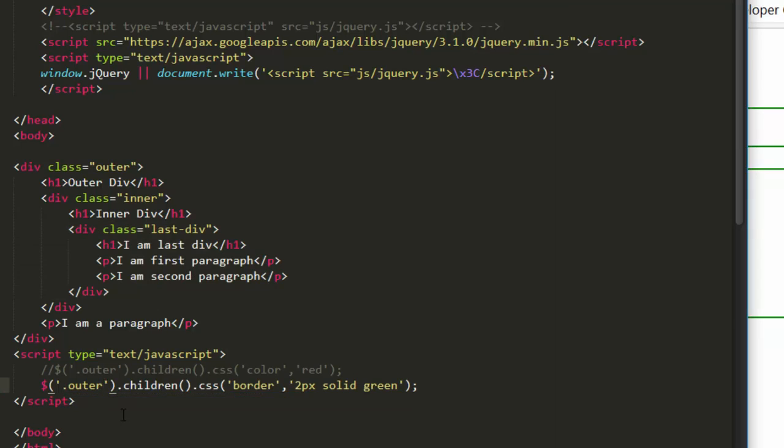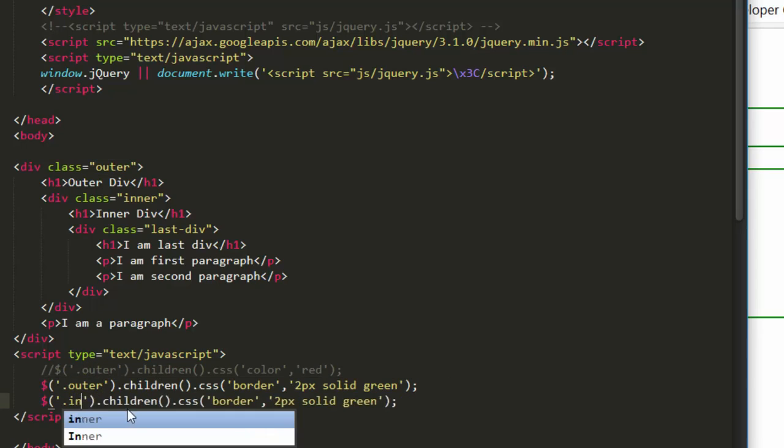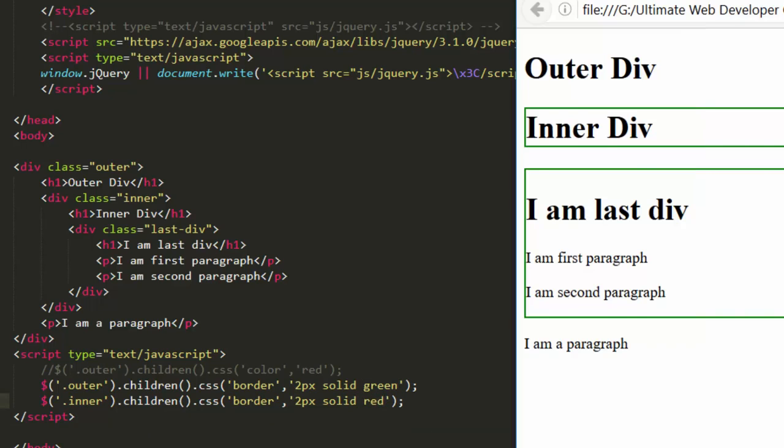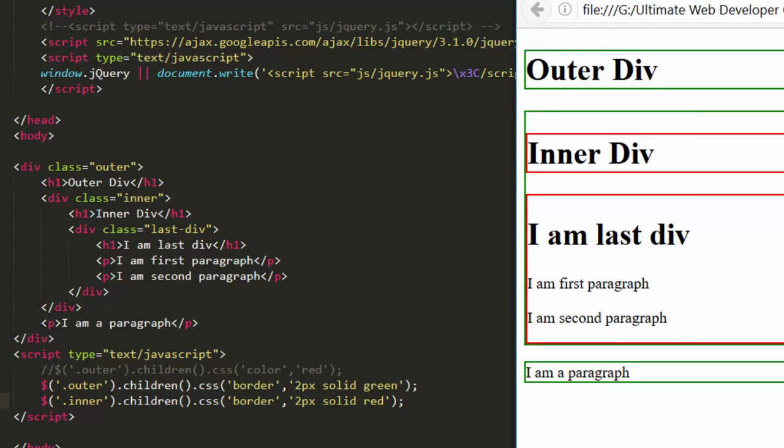So first we had outer, then let's copy this, press Ctrl C to copy, let's paste it, and this time let's write here dot inner, and let's change the color to something, say red. Let's save it, come here, hit refresh. There you go. Now just take a look and try to understand.